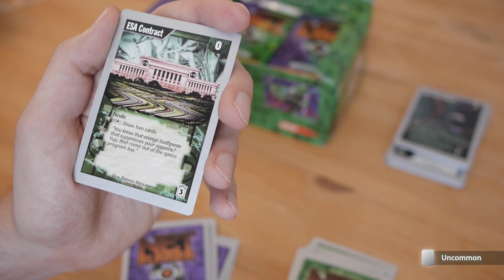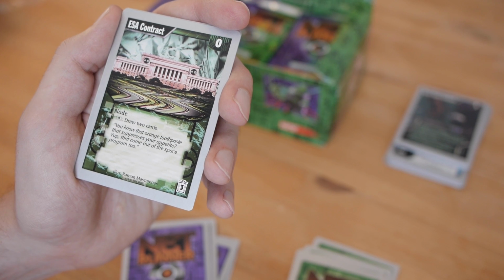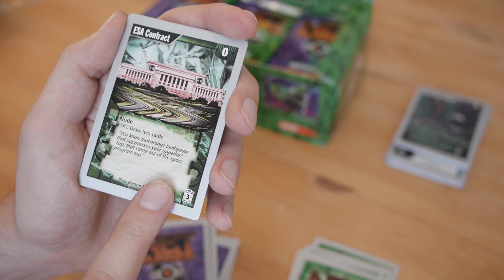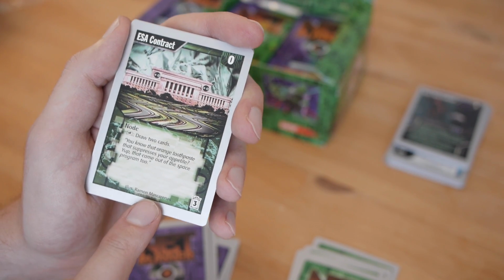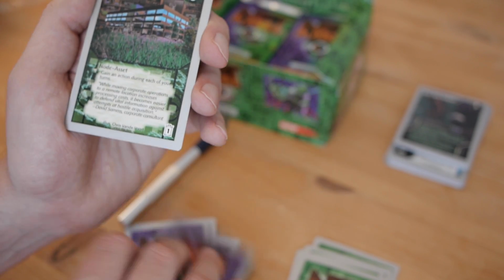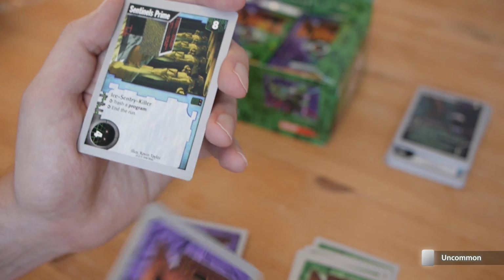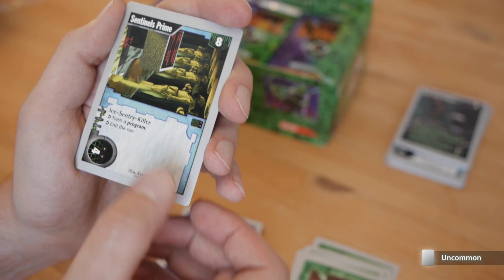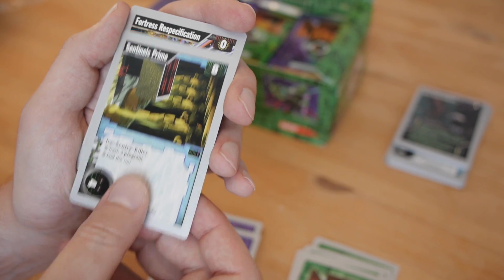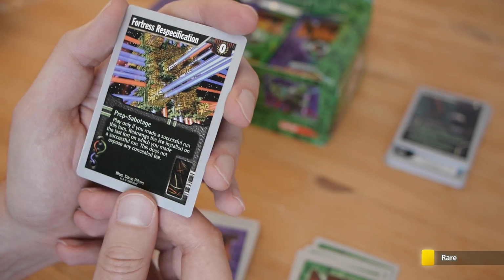ESA contract. Draw 2 cards for a click. Isn't that the ESA? Yeah, ESA. So look, this is Jackson Howard. This is a crappy Jackson Howard that doesn't have the other ability. Remote facility also had gain an action. Yeah, that was crazy. Sentinel Prime, Treasure Program, and the Run. So again another Rototurret variation. Fortress. So this is the rare. Yeah, it should be.